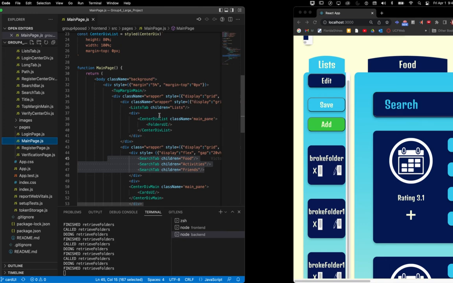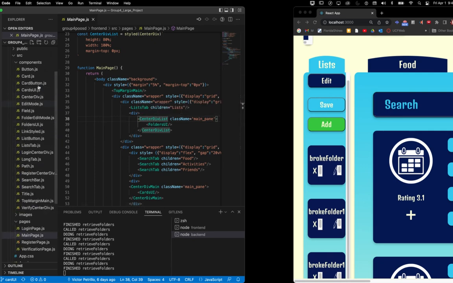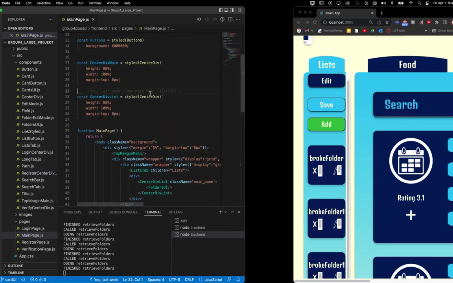So we have the list stuff in the center div list. So that's center div list, is not here. Wait, is it? It's not. So it's just a version of center div.